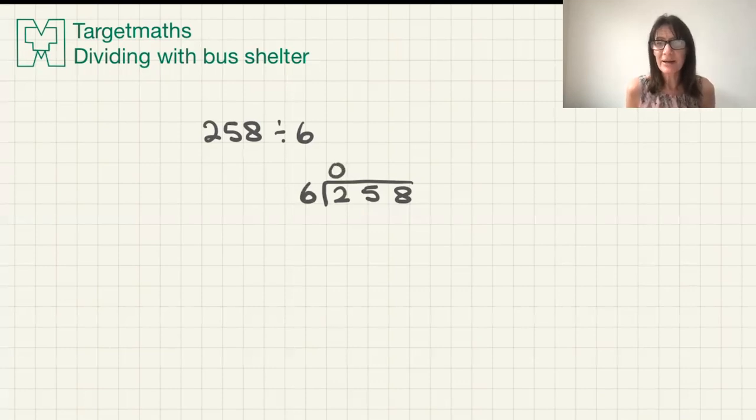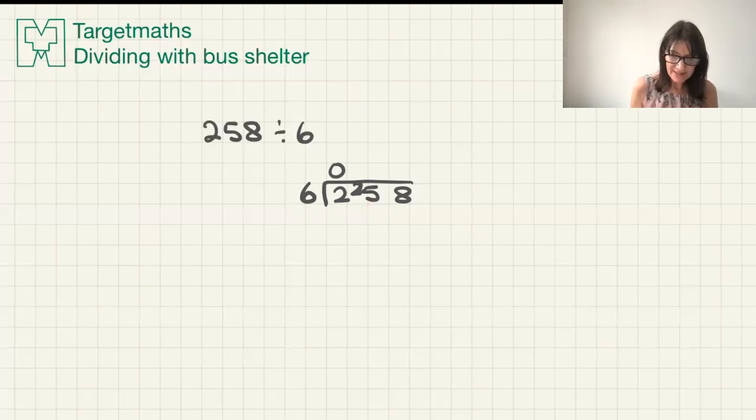I can't get any. But it also means I haven't actually really used the 2 yet. So the 2 is going to go across and sit with the next number. And that's what I meant by that carryover. So we're going to take it across and pop it on the shoulder of the next number. Now, what that means is I'm not going to be doing 6 into 5 because it's not 5 anymore. I've just made 25 by doing what I did. So I'm going to be doing how many 6s into 25. So I work that out.